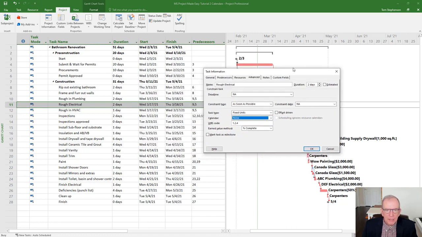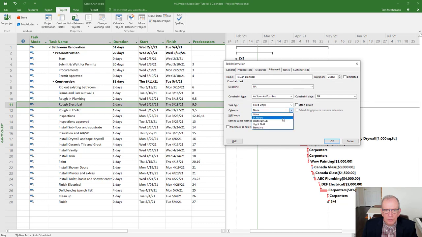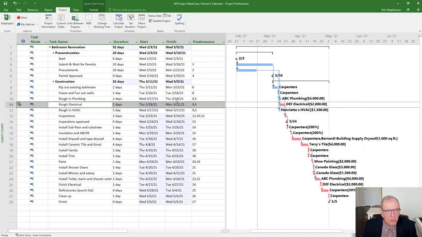So if I assign that calendar to the electrical sub, click OK, now that changed my schedule too. That meant that that sub was not available on the 17th, so they're starting on the 18th. And because it was on the critical path, it affected everything. I can see it over here in the indicator column that I've assigned that special calendar to the electrical sub. So that's where that's coming into effect.